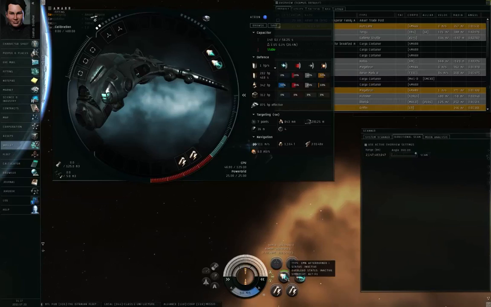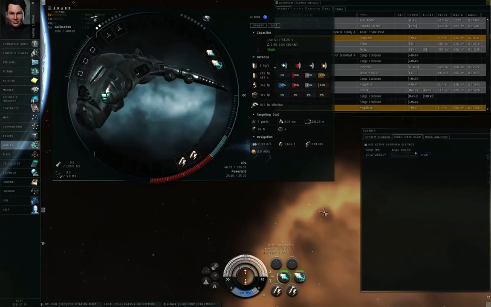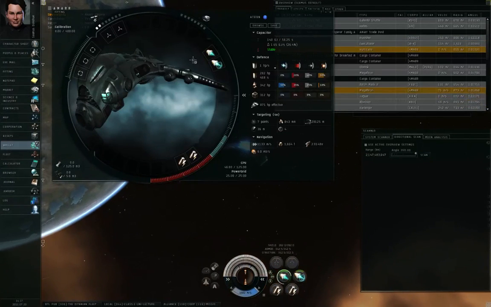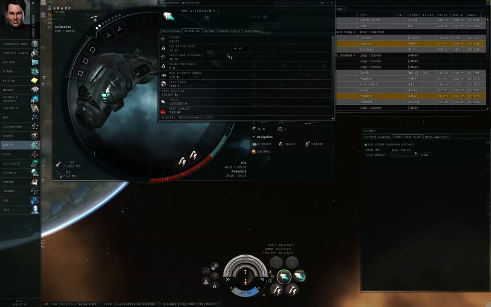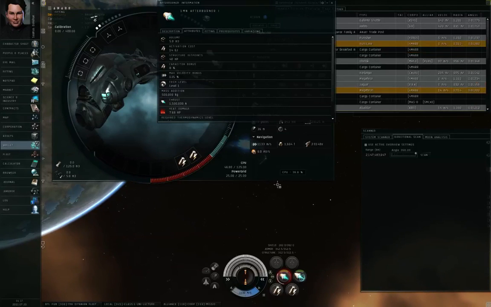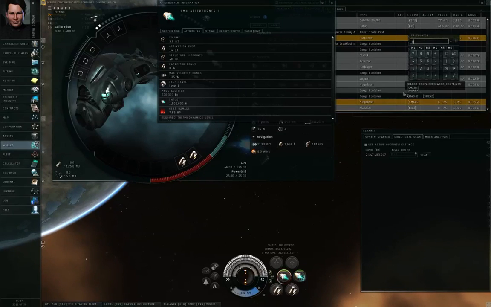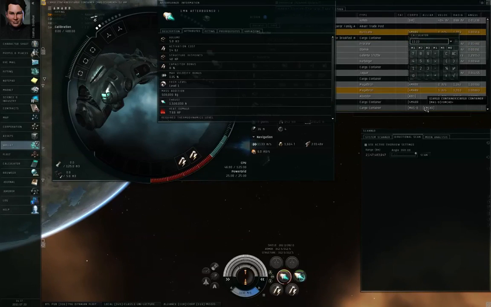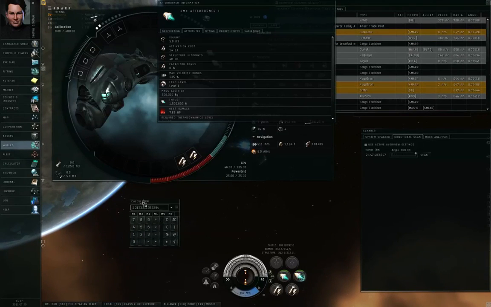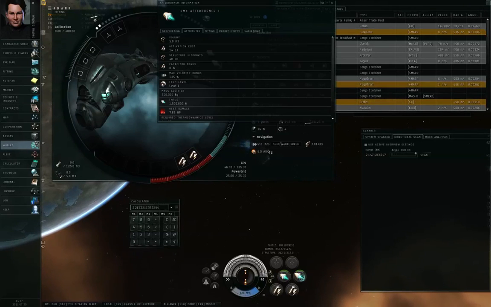So if I turn on the afterburner, my maximum speed goes up from 511 to 1133 meters per second. Now, those of you who are mathematically inclined may have noticed, hey, wait a minute, 1133 is not a 135% increase over 511. Well, let's see. 1133 divided by 511 equals 2.21. So this is only a 121% increase, not a 135% increase.